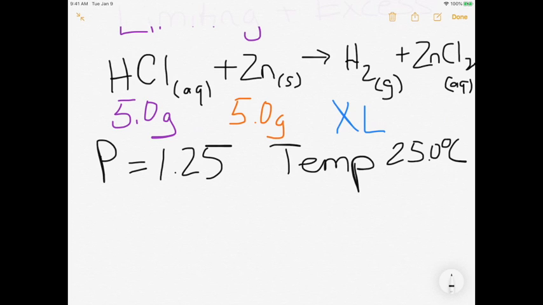Yes, Zach? The pressure is in atm. Thank you for clarifying that. All right, Olivia, you had a question also? That stands for X, our variable of unknown. L stands for liters. Yeah. Hold on, need some water. While you guys were doing your homework, I ate Chex Mix and now I have a really dry throat.